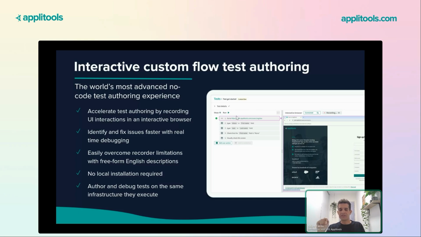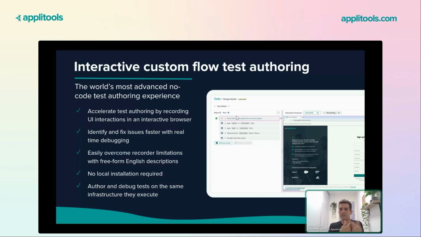The second advantage is that the environment in which you author the test is completely identical to the environment that will run your test offline. And this solves a huge headache for many users, because in many cases, when you're using record playback tools, you download something that you run locally. So you end up running things behind the firewall that end up executing offline outside the firewall. Maybe your local environment, your browser, for example, already has a certain state with respect to the application under test. Maybe you're already logged in. Maybe you've made some choices that affect your experience.